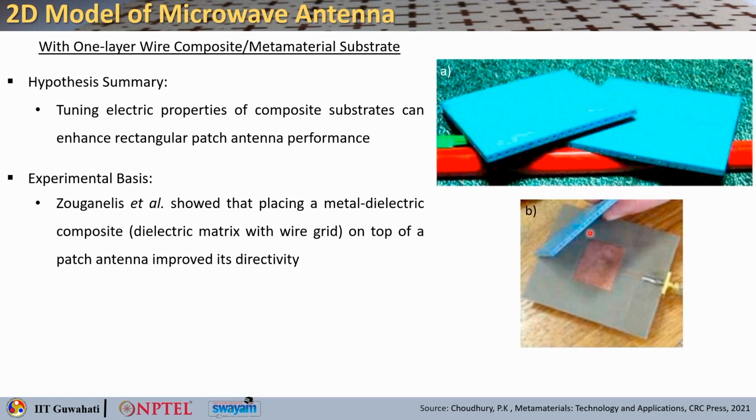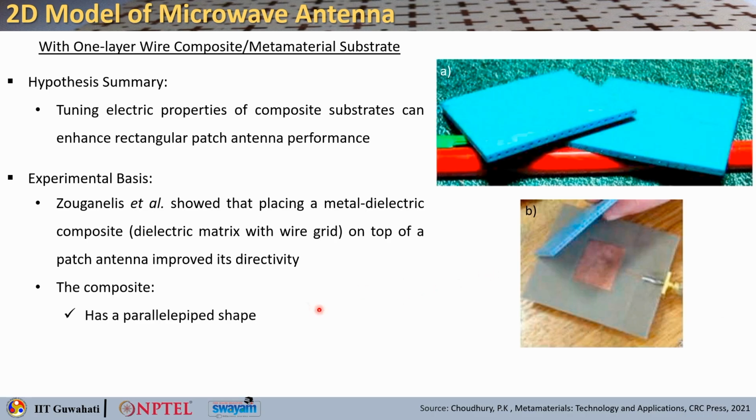Here you can see that putting a flat metal dielectric composite structure on the top, and then putting this patch antenna on that, can give you improved directivity of the antenna. So, you get better performance from the antenna. This is how it is done. You take the composite sample first, and then you make the holes there, and in the same sample you put some iron wires into the holes, and then you take this composite as your substrate and print the patch antenna on top.